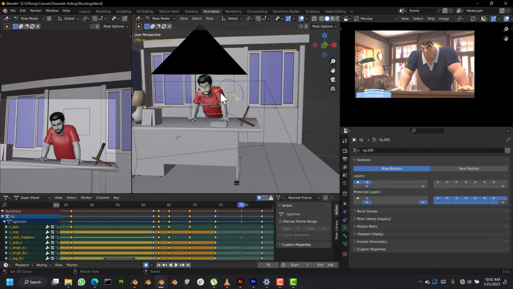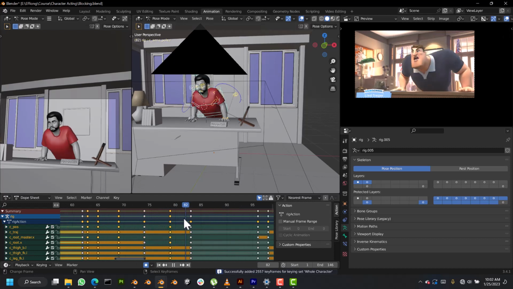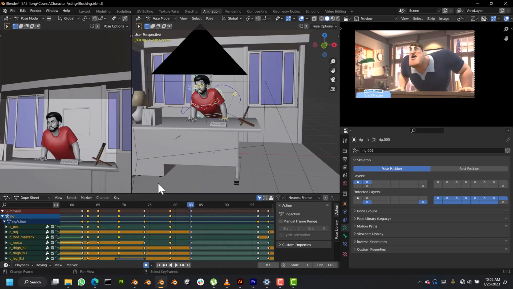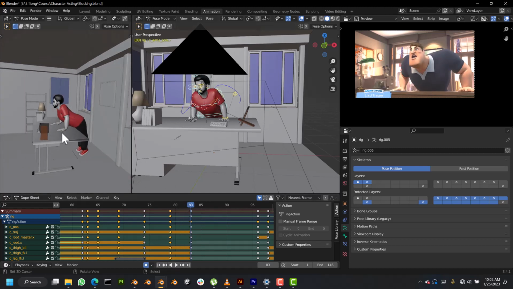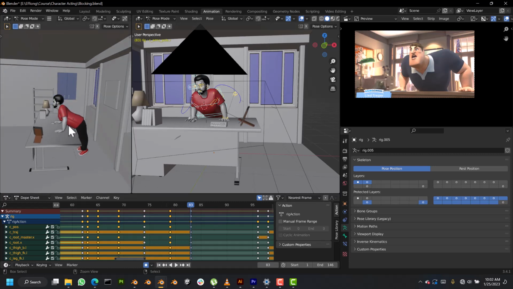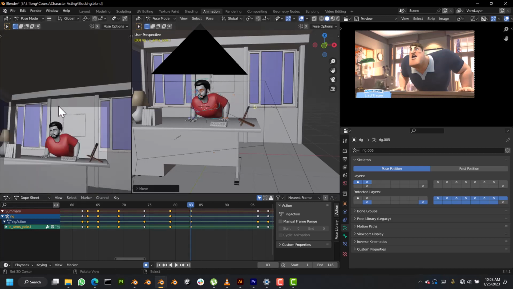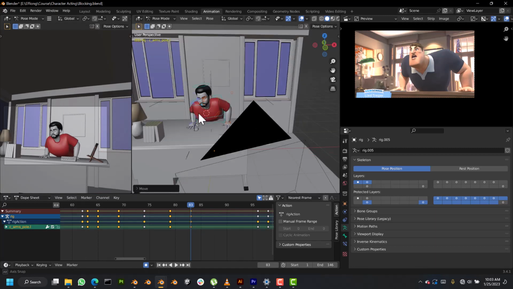So I'll select everything, add a keyframe. So at this point here, this pose is actually extreme too. So I want to bring the character down. Okay, pull out our arm pull.